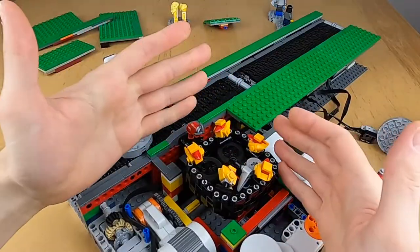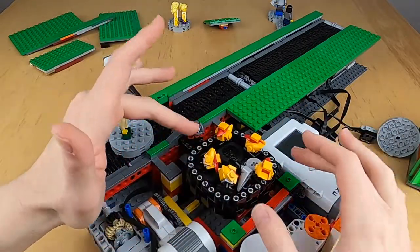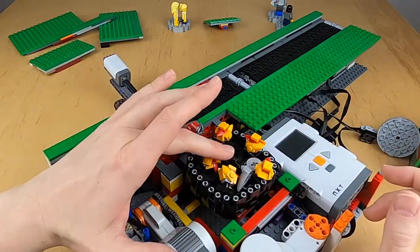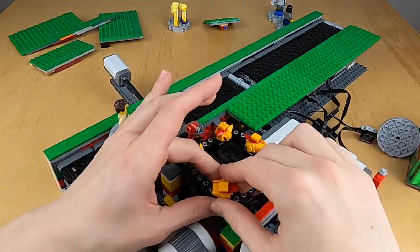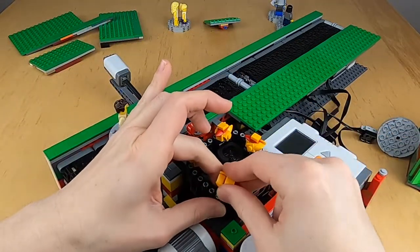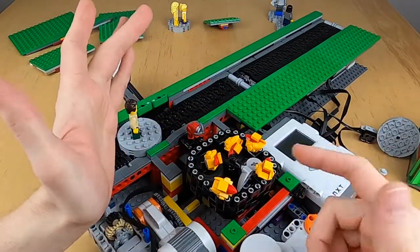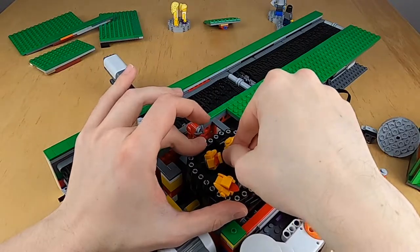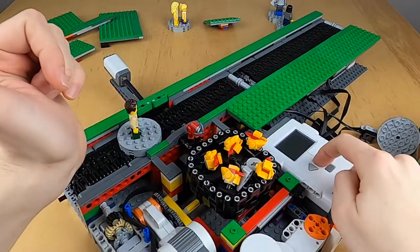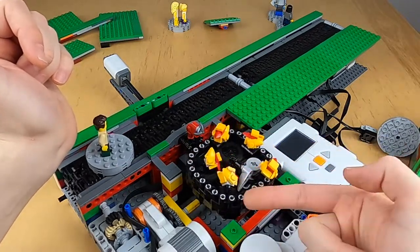Finally, we have the mechanism for the ducks. They are running around on a track, similarly to what you saw in Ninjago City for the sushi bar — that is where I took the design. The ducks are just these little figures standing in a circle so that they get tipped, and when they get resurrected here in the back it's just this little mechanism that pushes them up. Let me show you how that works — you can see they get pushed up.